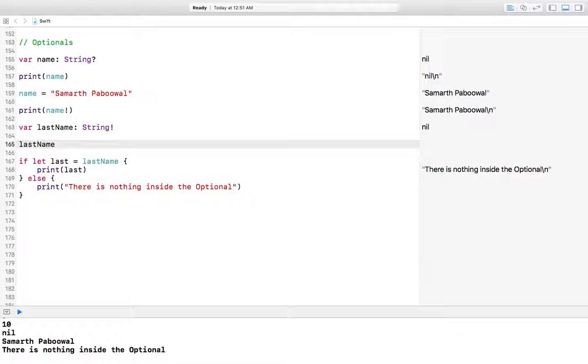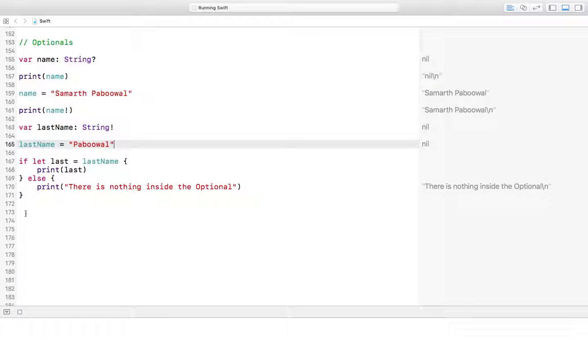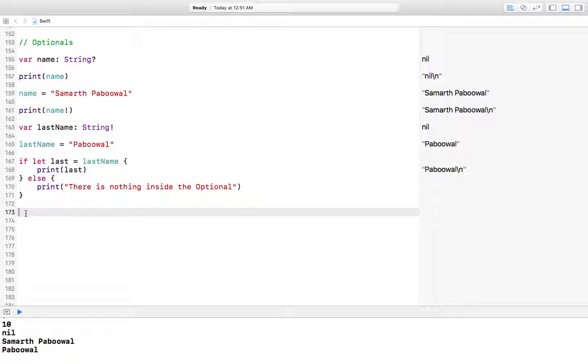Now we will give some value to the optional. Let's give it a last name, and now you will see that automatically the if condition will run. Okay, so now you can see that the if condition is running and it is printing my last name. So this was about optionals. Optionals are used whenever we want to check this condition. Whenever we are downloading data from the internet, sometimes the network fails and we are unable to download the data, and in that case our application crashes. So for that we need optionals so that they can use a nil value to store the failing condition.